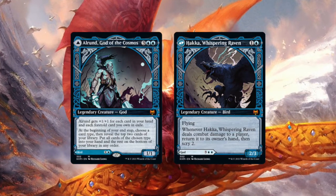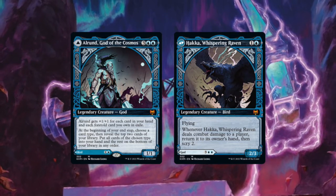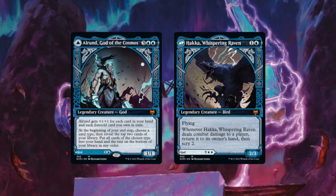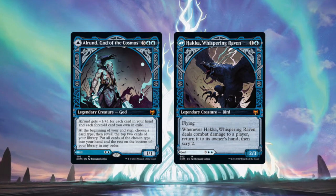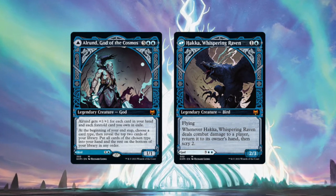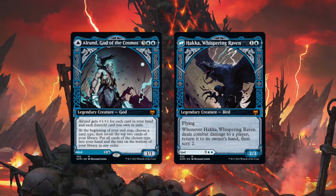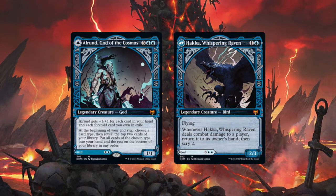Yeah, I mean, it's okay. I do kind of like how a recurring theme among some of the gods is returning stuff to its owner's hand. I think that's a good way of trying to help circumvent commander tax. And that's probably something these gods have a benefit to that some of the other gods don't: if you can get it back to your hand and get around the commander tax like that, it won't cost you as much. So I think that's just important to note as well.